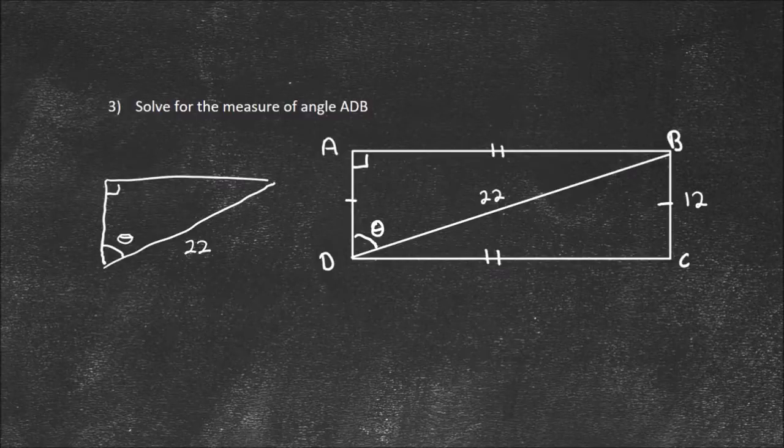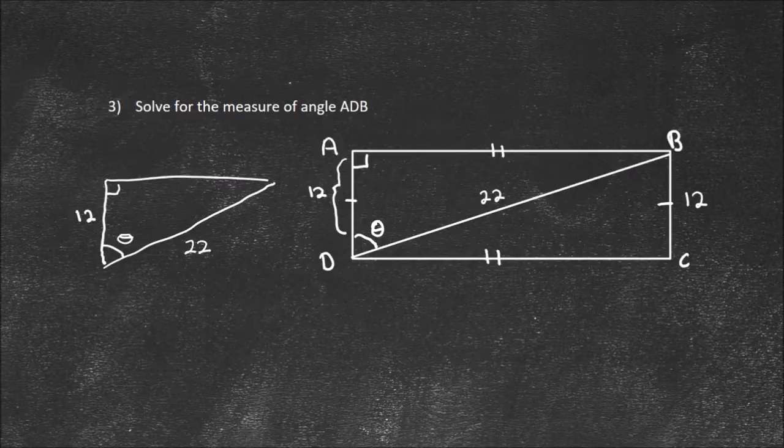But the thing is, I don't know my opposite side, and I also don't know my adjacent. Well, it's not labeled clearly, AD is not labeled, but I actually do know the adjacent side because this is congruent to this, and that's what these dashes here represent. These dashes on the sides tell me that they are congruent. So I know that this is 12. Well, then I know this is 12 too, and now this is a trig problem that I can solve, right?